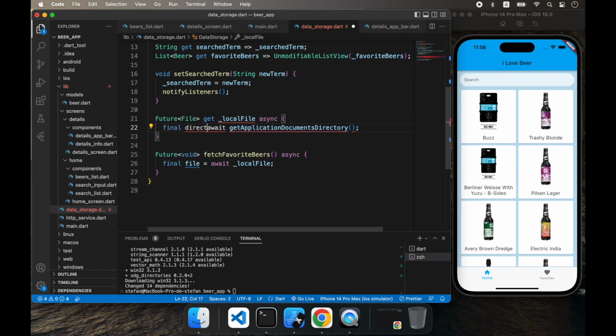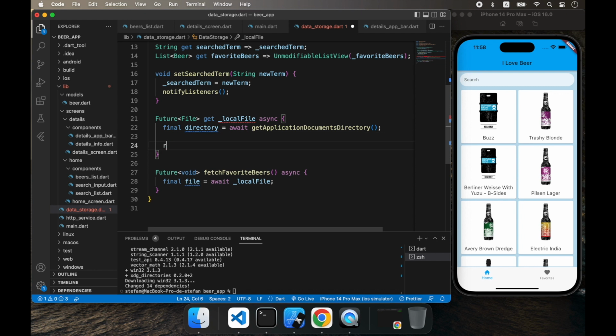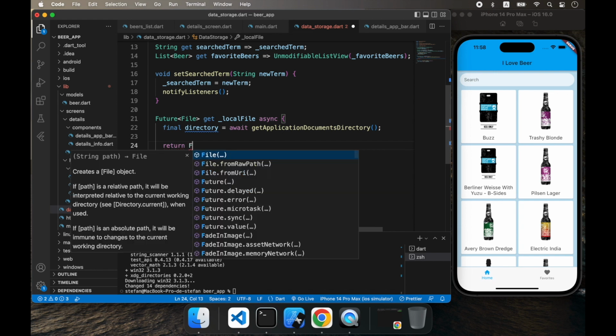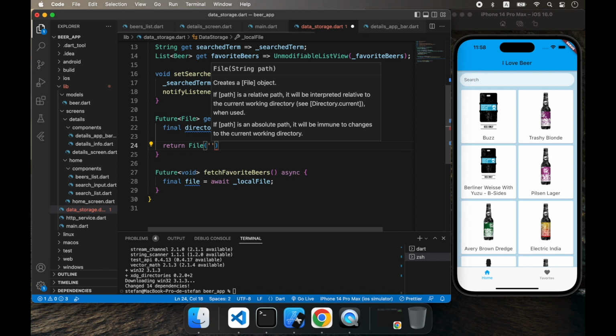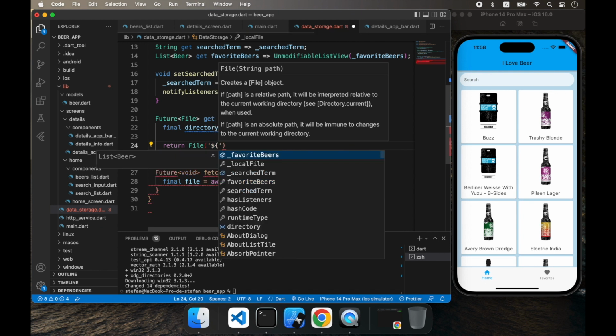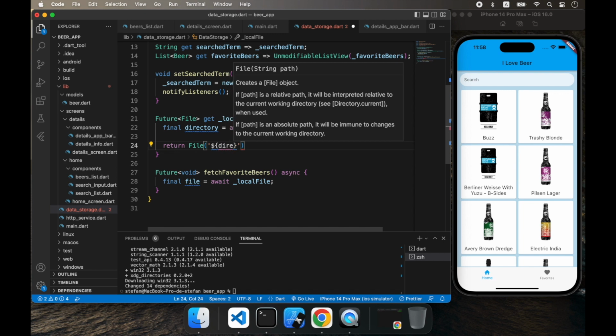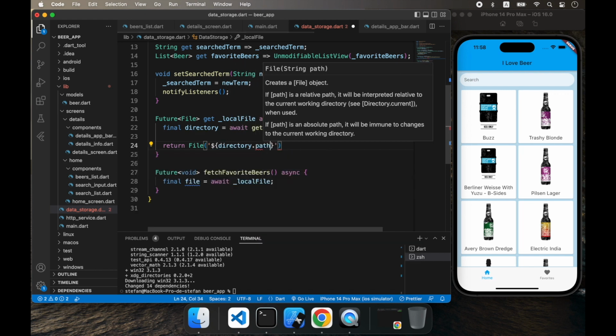And the value that we get from this method will be stored in the variable called directory. And at the end of the method, I will return a File class with an argument of a path to this file that we want to use for the data storage of the favorites list.